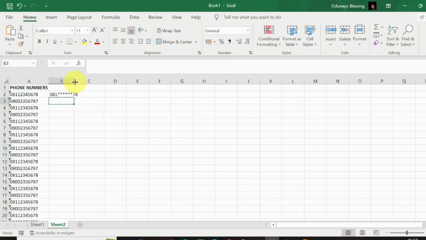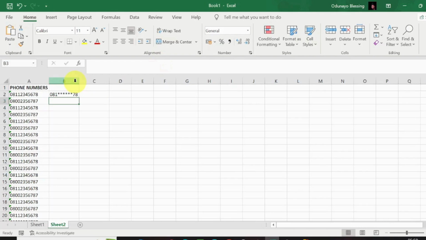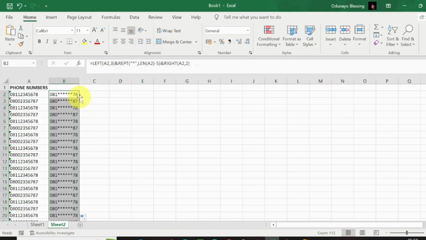So with that, you are going to get the mask this way. I changed this to 5 in order to increase the numbers of stars. So when you want the numbers to be higher, you will use 1 less, not 1 more, 1 less. That's that about this. If you use this, you get your response for everything.